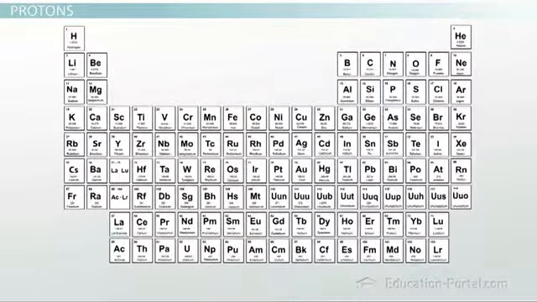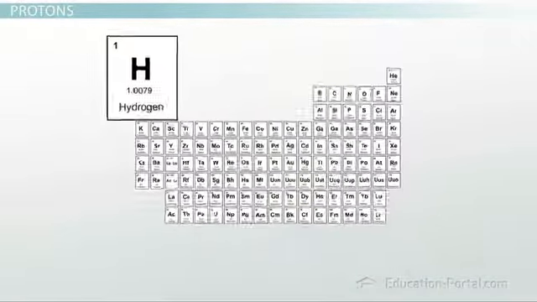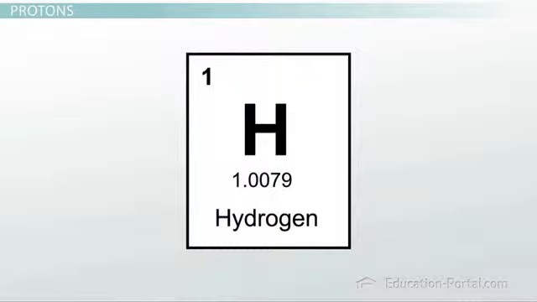You should notice a few things about this box. First, it may have a large H printed in it. This is the chemical symbol for hydrogen. Each element has a different chemical symbol. You should also notice that the number 1 is prominently displayed in this box. This indicates the number of protons that atom will have.